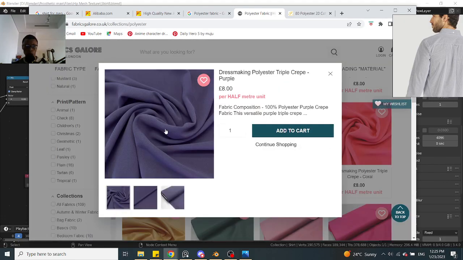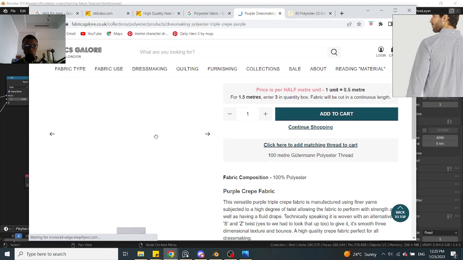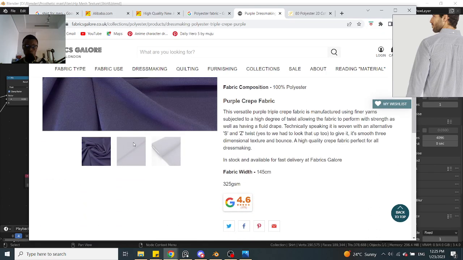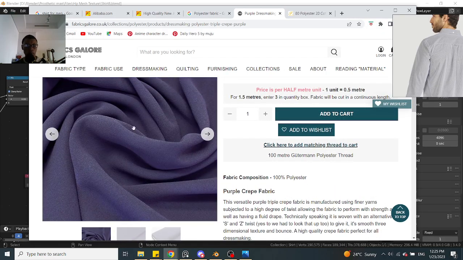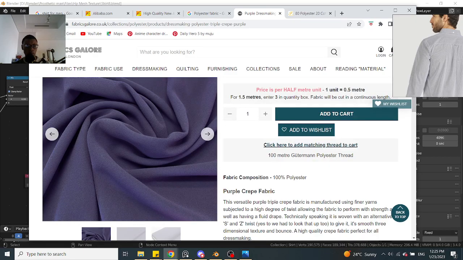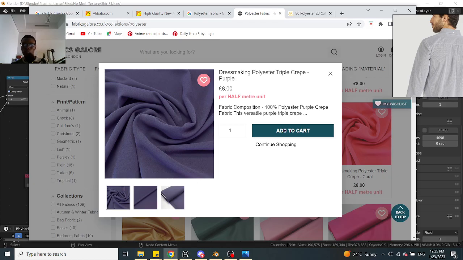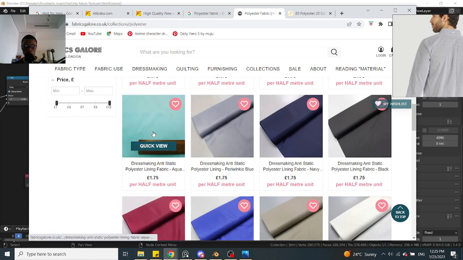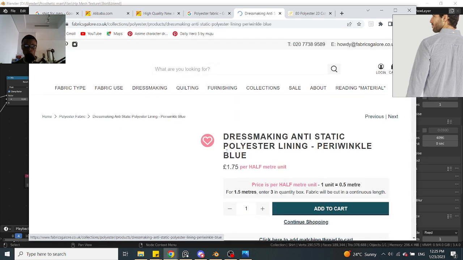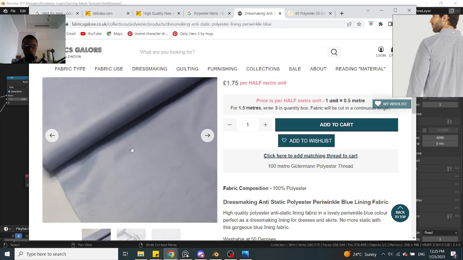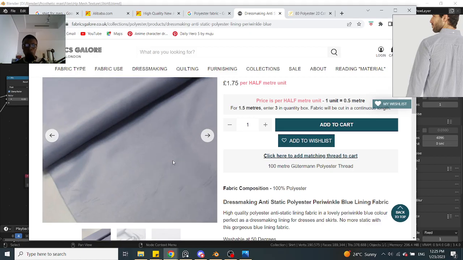Quick view. It's there, but it's very faint.